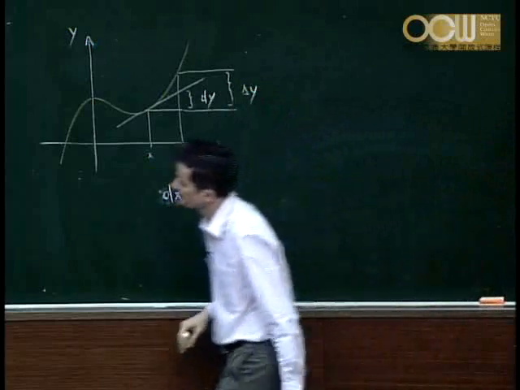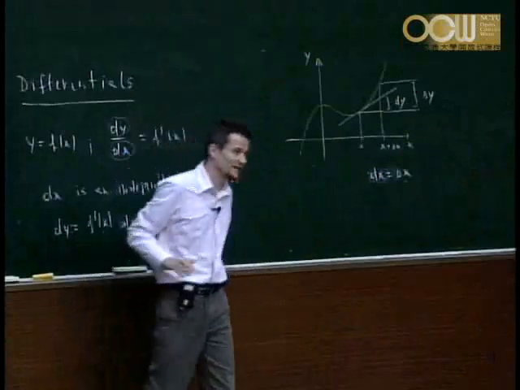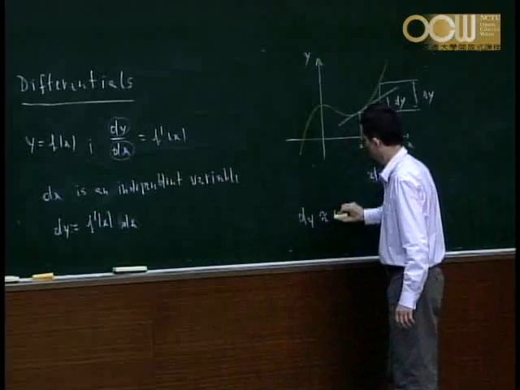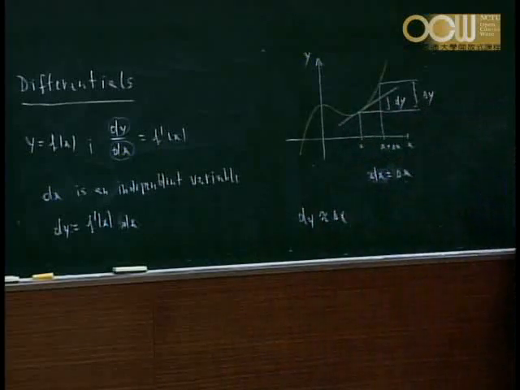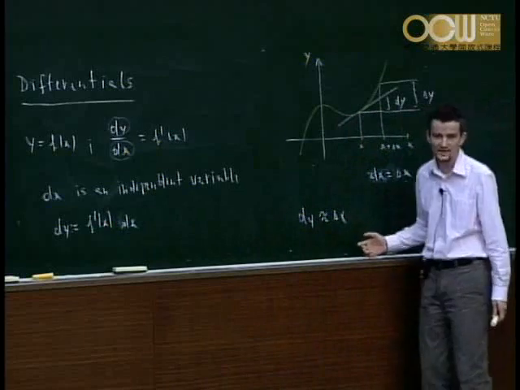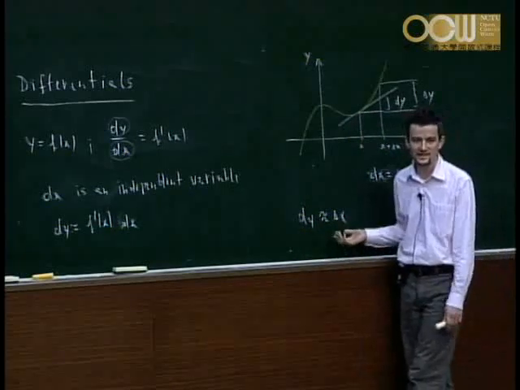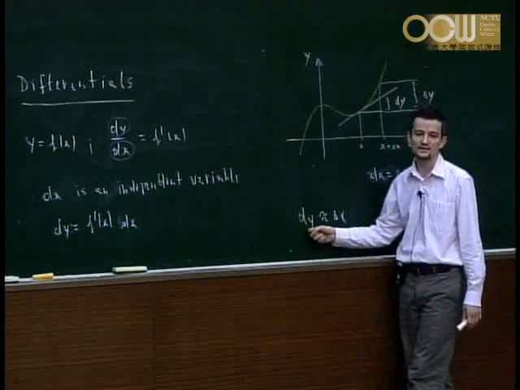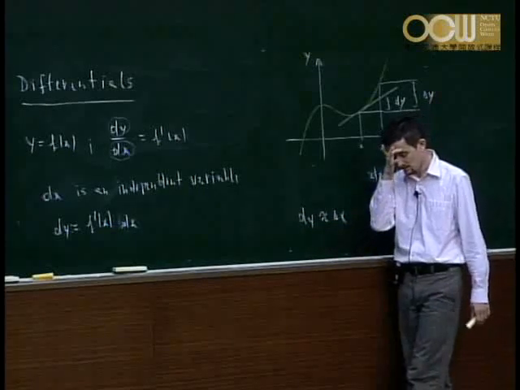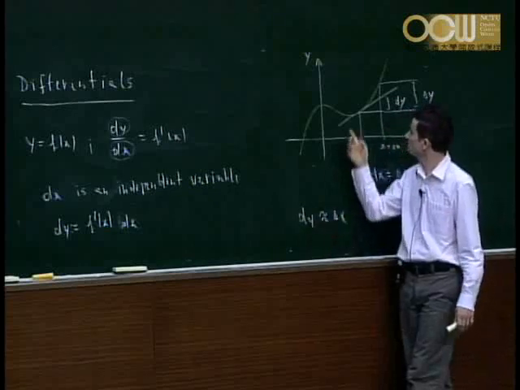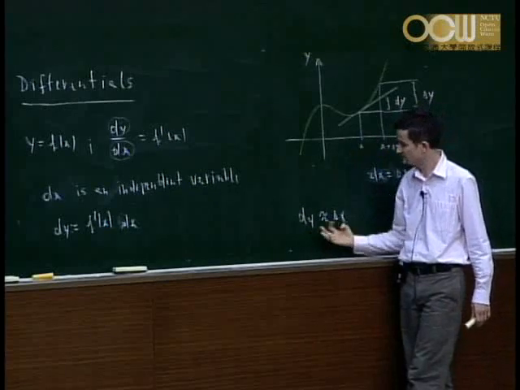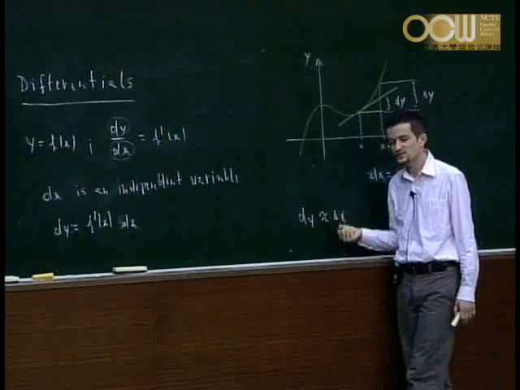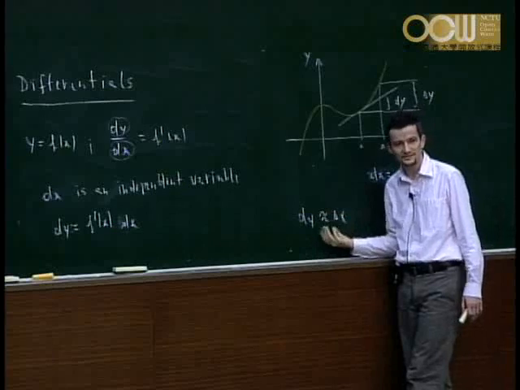Okay, so this dy will approximate our delta y. That's the reason why we considered differentials. This is just maybe a complicated way to write that you can use the tangent line to approximate, because this is the approximation you would get: the difference of the function value if you replace the function by the tangent. It's a complicated way of saying that the tangent line approximates the function.